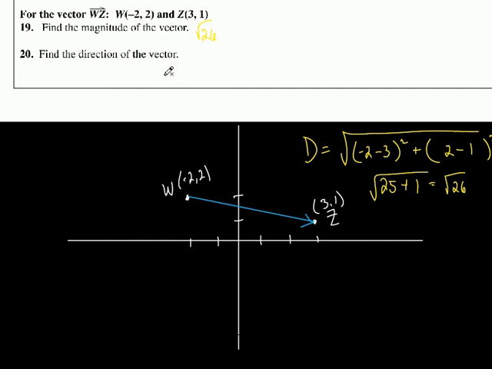Now we've got to find the direction. The direction is always the part that's a little bit trickier. So I'm going to go a different color here. We'll go with this nice pink. And let's find the direction. So what we want to do, it starts here and it goes down in this direction. So I'm going to draw a little x and y axis and put the starting point of that vector right at the origin of my new little x and y axis. I might have to drop that a little bit.